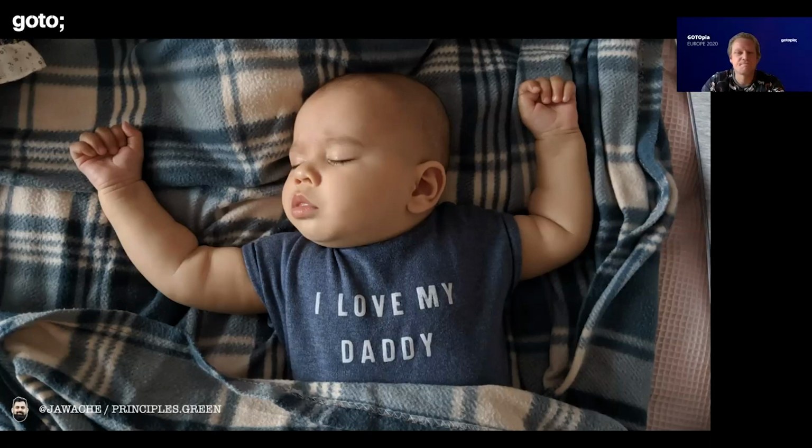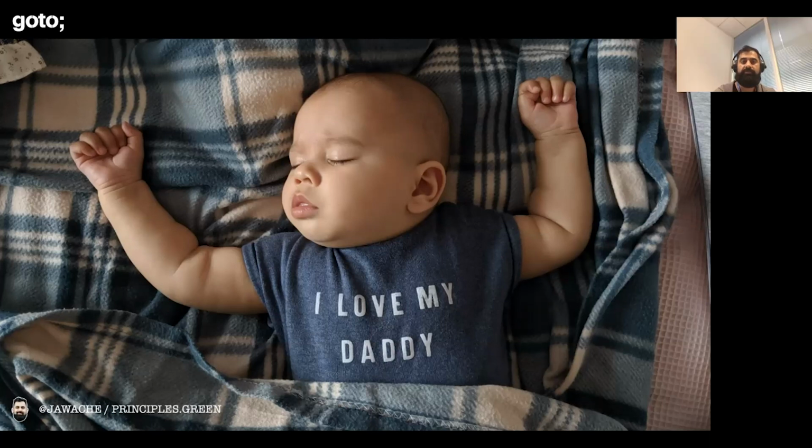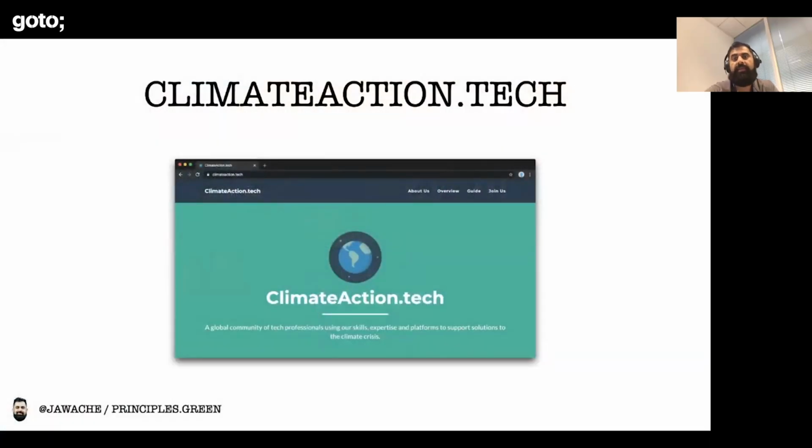He said, well, look, I don't know, but reach out to these people. It's an online community called climateaction.tech. I still believe it's the largest tech community of people who are passionate about the climate crisis and doing something about it. There's all sorts of different people in there, and I'll ask questions and get a very detailed, very methodical, very good answer within minutes. It's a very active community of very knowledgeable people.